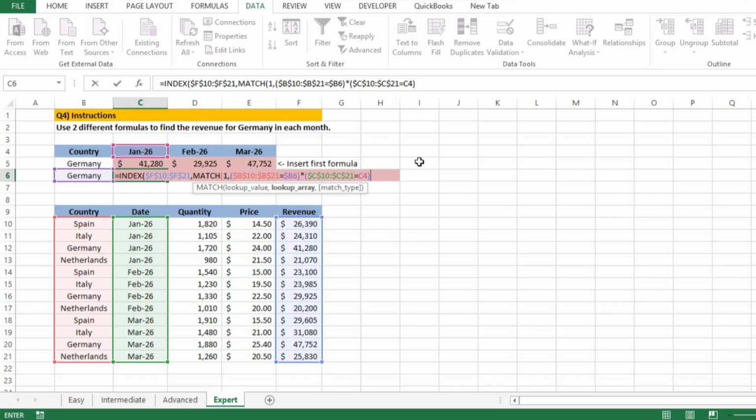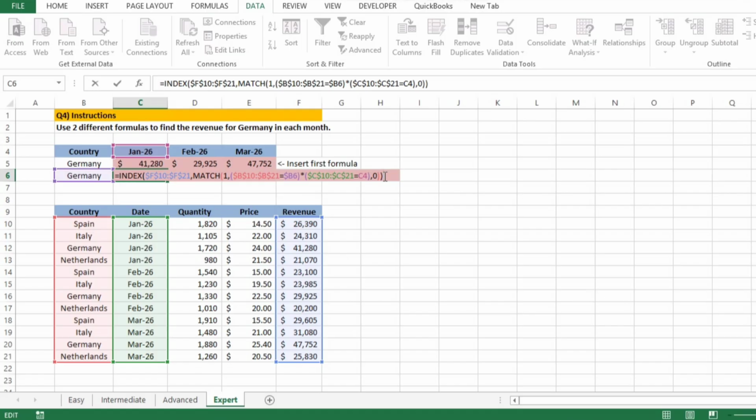Now here's the key idea. When we multiply these two conditions, only the row where both conditions are true will return 1. All other rows return 0. Finally, we ask MATCH to find the row where the result is exactly 1. So we will type comma 0 and close parenthesis 2 times.